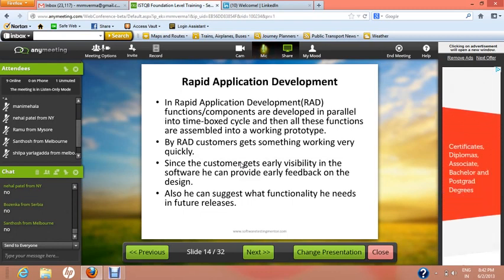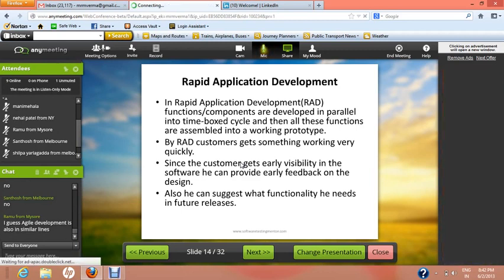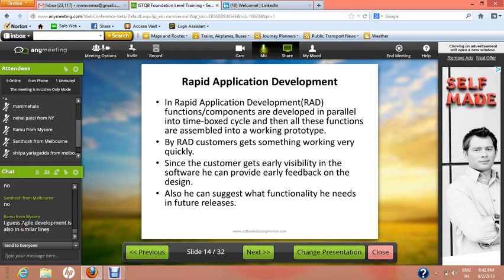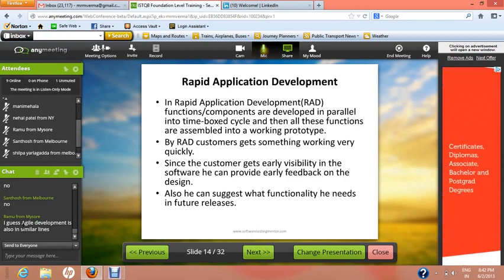And RAD, rapid application development, is part of iterative development. Yeah, Ramu. So agile, rapid application development, Rational Unified Process, and extreme programming all come under the iterative development model.